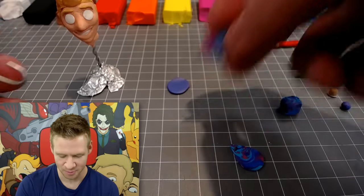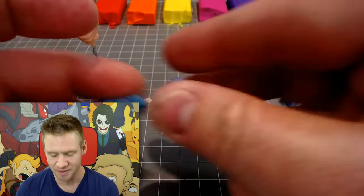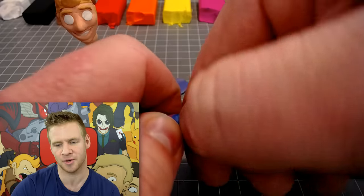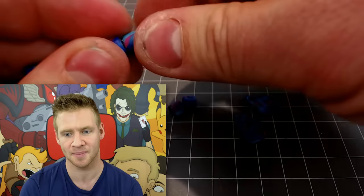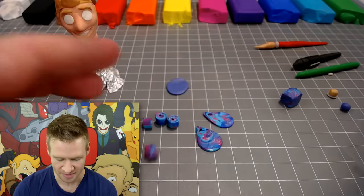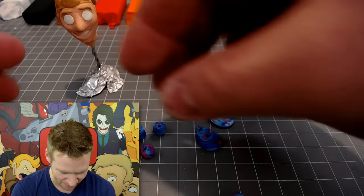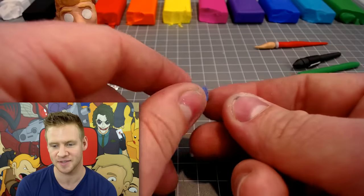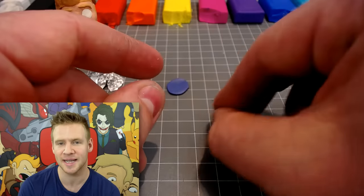People do use polymer clay for jewelry, beads and all that stuff. This is my attempt at beads — they've been threaded through the middle with armature wire. I just need to twist and pull them off individually. They're going to look pretty rough — this isn't a finished state. There's going to be some varnishing and these things can be sanded back. They're cool colors with cool swirls. I also had some random leftover clay, so I tried to make a dice out of it — obviously it's not a very even dice, so I'm going to attempt to smooth that out.